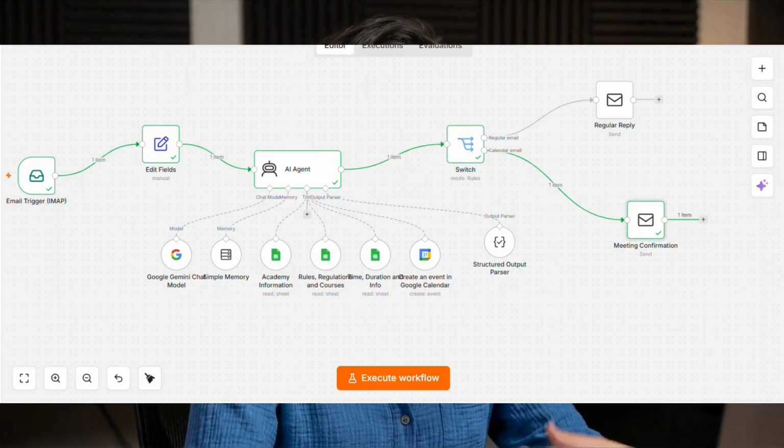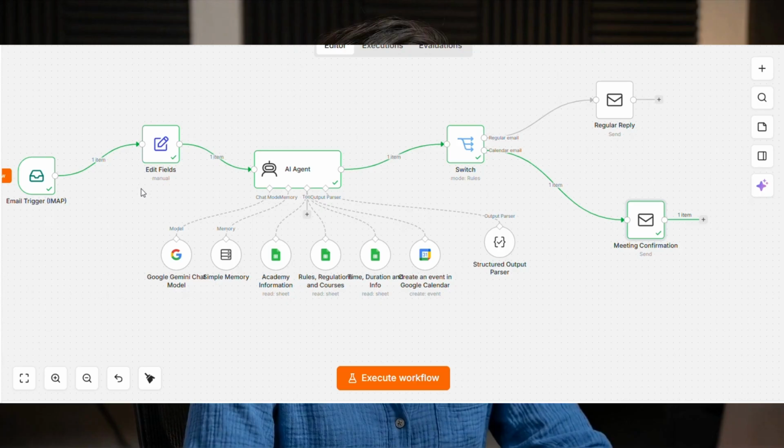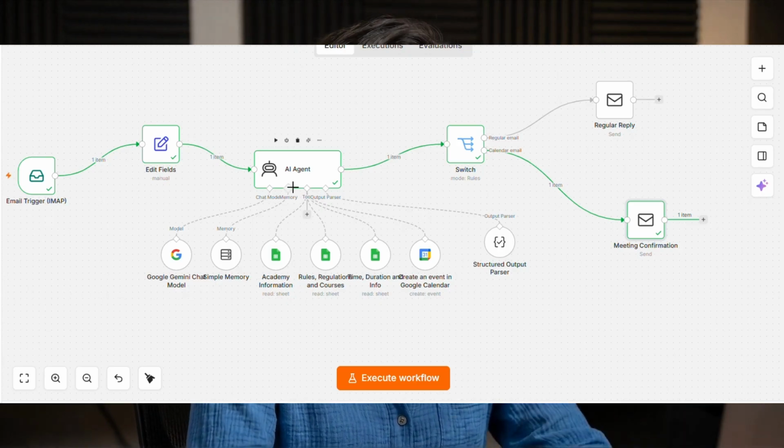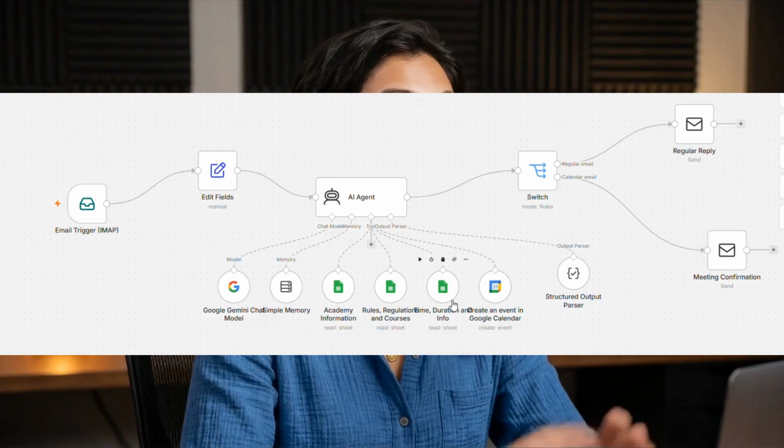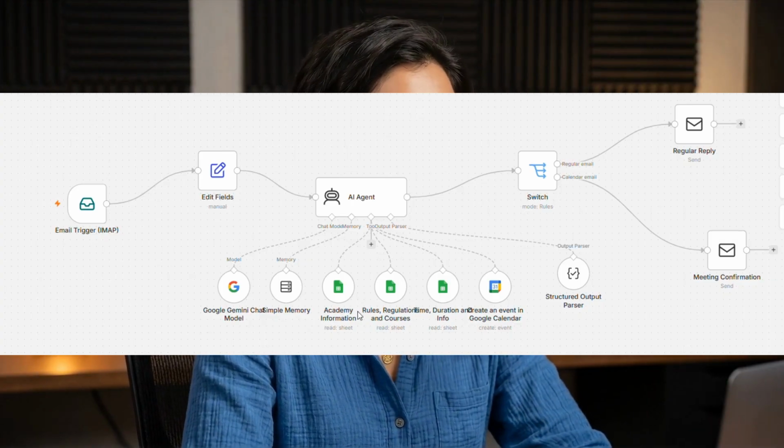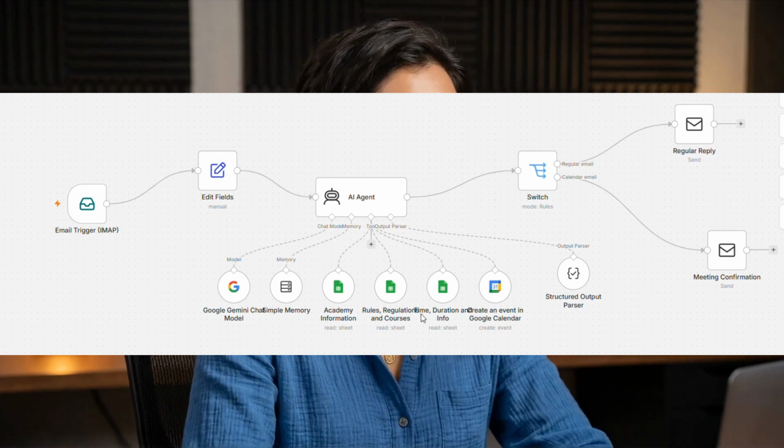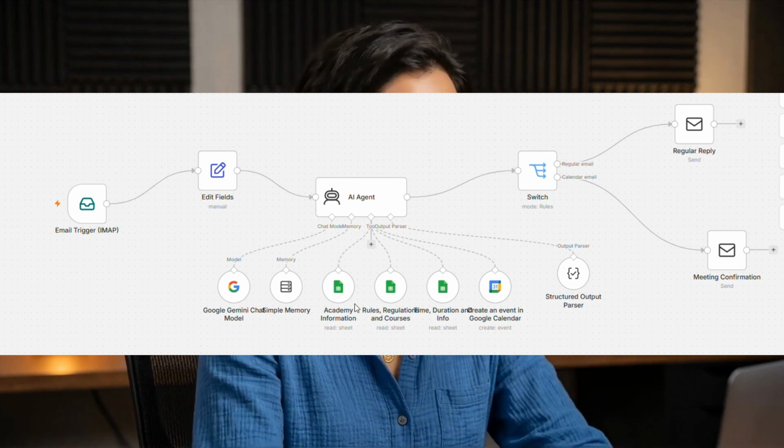Let me show you exactly what this agent can do before we build it, so you understand why this is powerful. Look at this workflow. An email comes in. The agent wakes up. It reads the email, understands the intent, and then this is the magic. It reaches into 3 Google Sheets that hold all your business information, your courses, your pricing, your rules, your schedule.